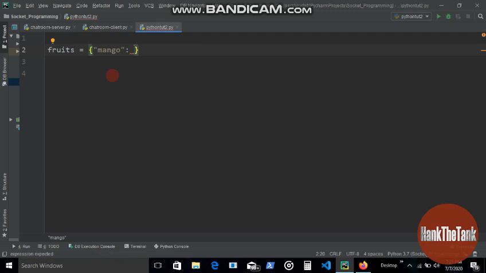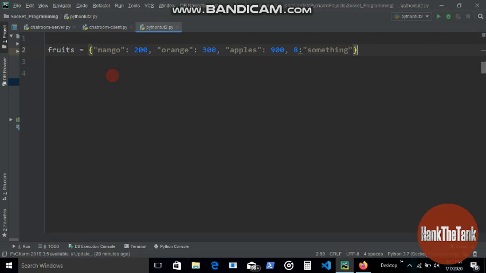Okay, let's say it has 200, and then orange it has 300, and then apples you have 900. And just to show you, I'll be using an integer. I'll take something small, 8, and then let's give it a value. Let's have a string, something.